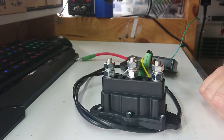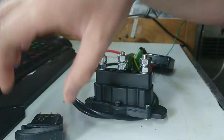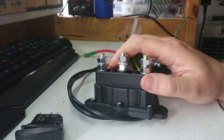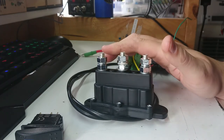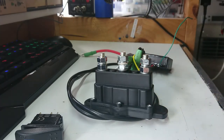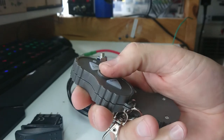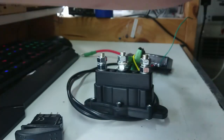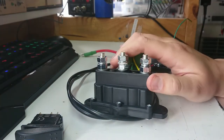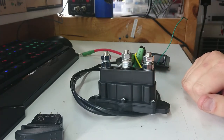Alright, so it's the next morning, and I forgot a step. I was going to add this switch in here so I can isolate the winch on and off. But I realized I have an isolation switch already in the thing, and the remotes are pretty fail-safe with this raised lip around the on-off button and the delay and everything like that. So I think it's probably actually pretty safe to have this just directly connected as is.